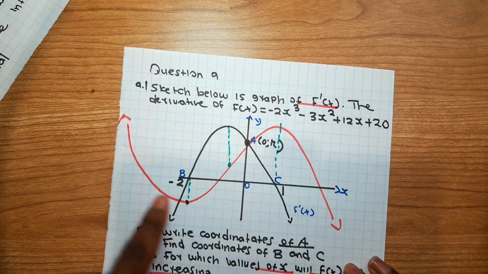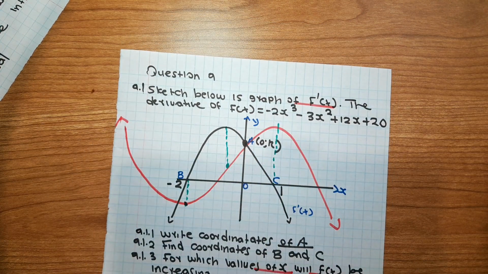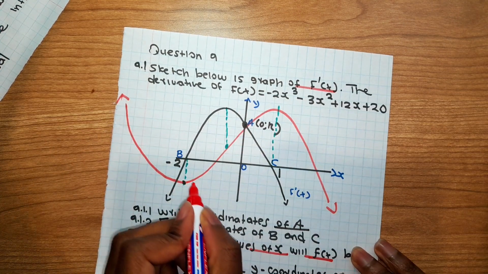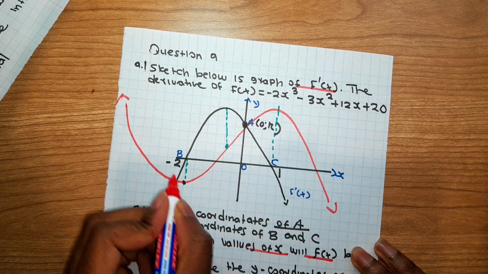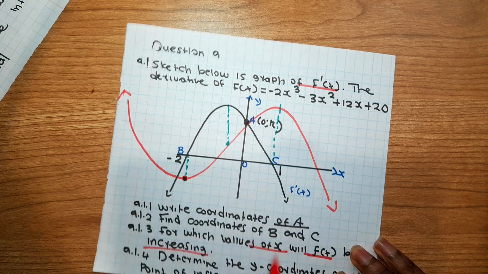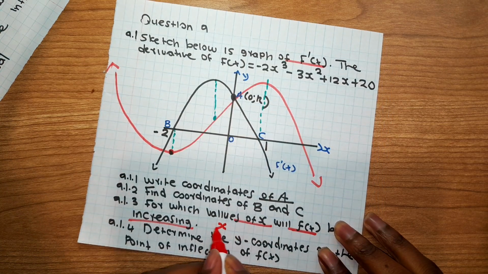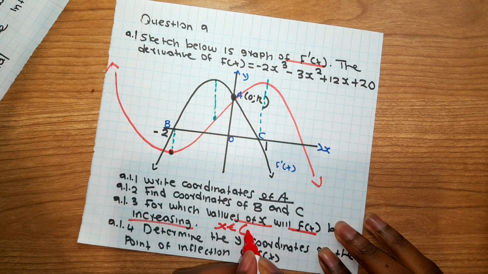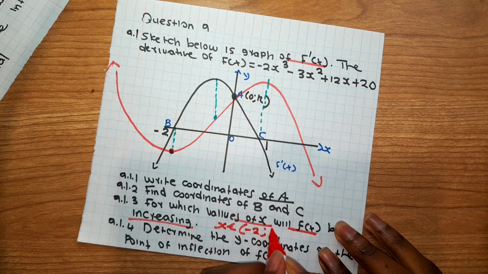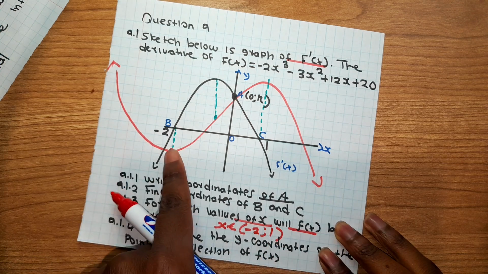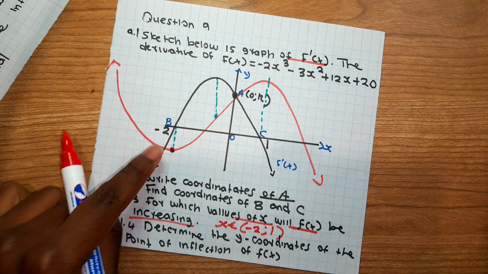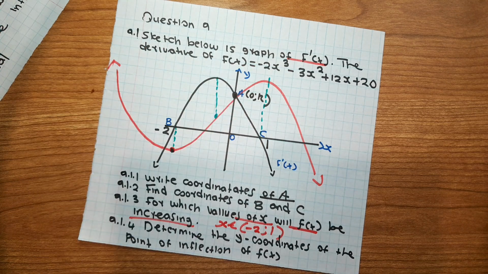Obviously, if you did not draw this red graph, what are you going to do? But because you drew this red graph, you can see that this red graph is increasing from x equals minus 2 until x equals 1. So you're going to say they are actually increasing from x equals minus 2 until x equals 1. You can see it. From x equals minus 2, it is increasing until x equals 1. And it is much more visible if you have drawn the red graph.